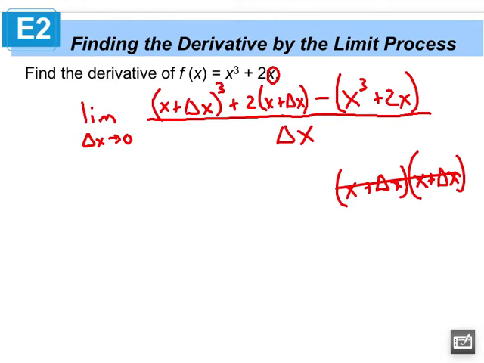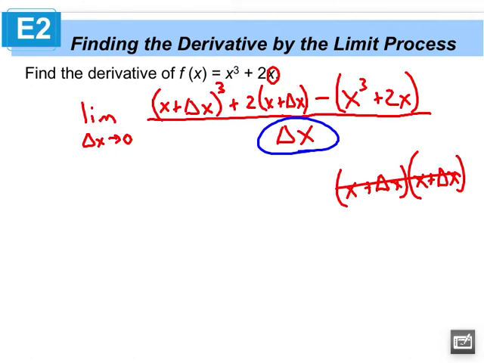But still doable. And again, if you've done it correctly, as you're starting to solve this problem, you should get things dropping out properly. Because remember, our ultimate goal here is to get that delta x out of the bottom. And why do we want to get the delta x out of the bottom? Because then it'll be undefined. Correct. Our last step here is to take the limit as delta x approaches 0. With this in the bottom, we can't do that. So if this is going to work, you have to get rid of all the things that just have x, factor out a delta x, and cancel, and you'll see that pattern continues to repeat itself over and over again when solving these problems. If the delta x's don't cancel, you've probably made a mistake.